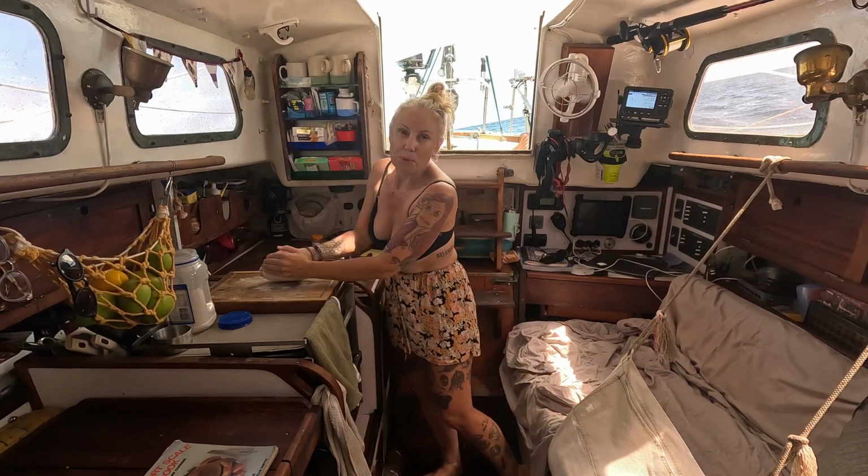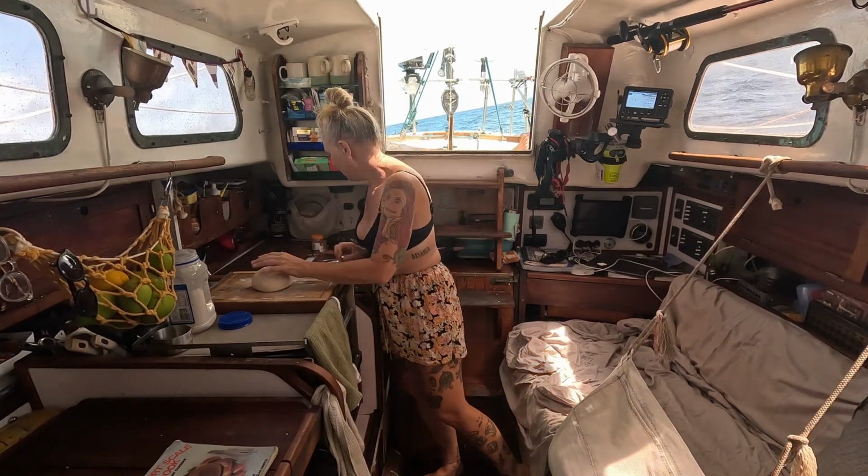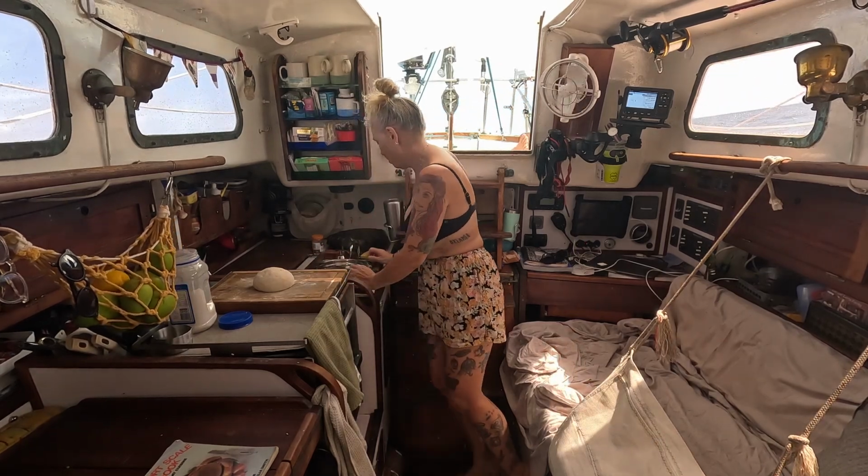So we're definitely not doing pretend pizza here today. We are doing made from scratch pizza. We also have like force 1 wind, so we do. Yeah, we do a force 1.